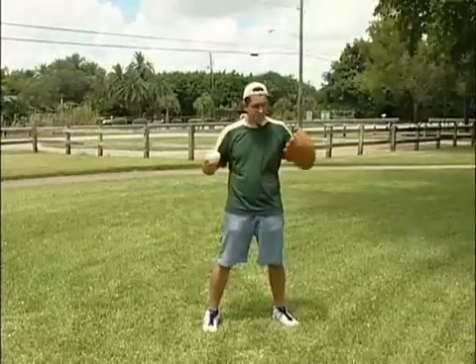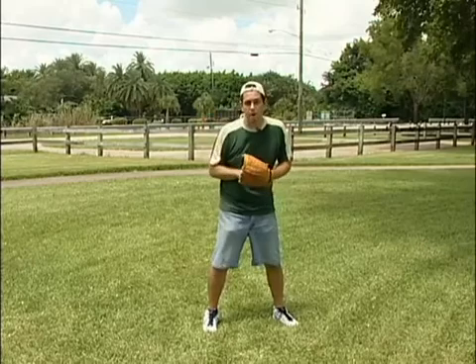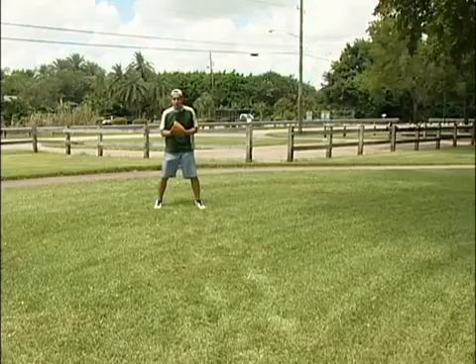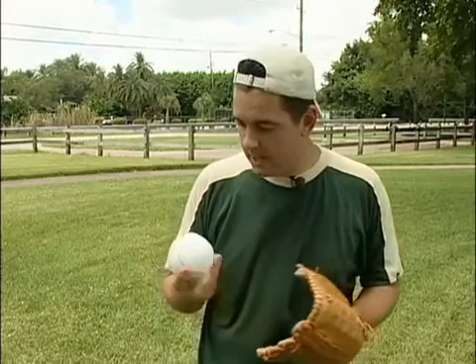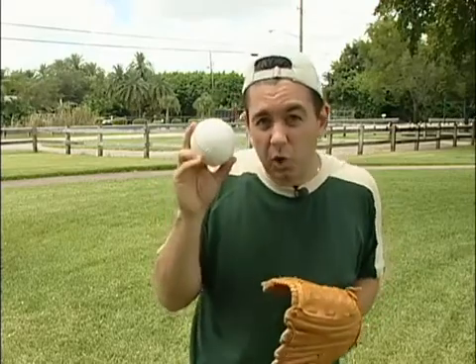What's really incredible is how far away the sun is, even though it gives us so much energy. The sun looks small in the sky, just like those trees way back there behind me look small. The farther away something is, the smaller it looks. Believe it or not, the sun is way bigger than our planet Earth. If this softball were the sun, the Earth would be like a tiny grain of sand next to it. The sun just looks small because it's millions of miles away — that's really, really, really far.